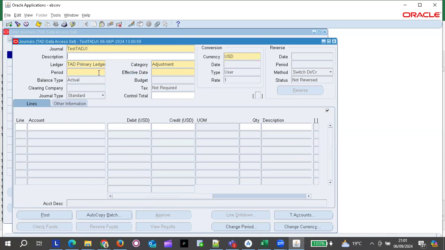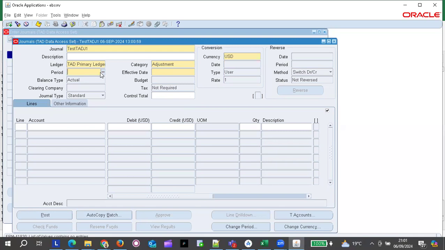Something else we want to check is whether the periods are available. We don't have periods. So we need to go and see that we have opened the period so that we can have this information here.